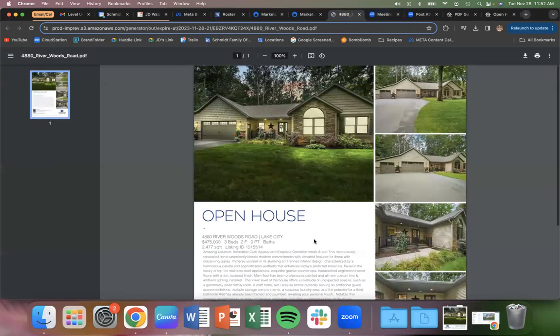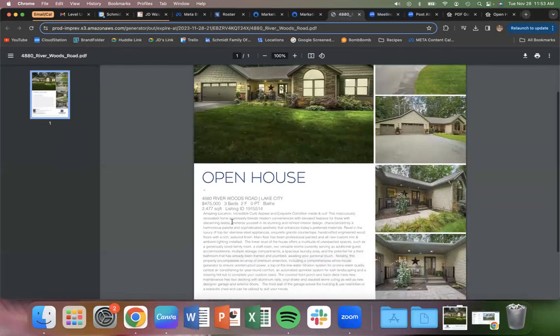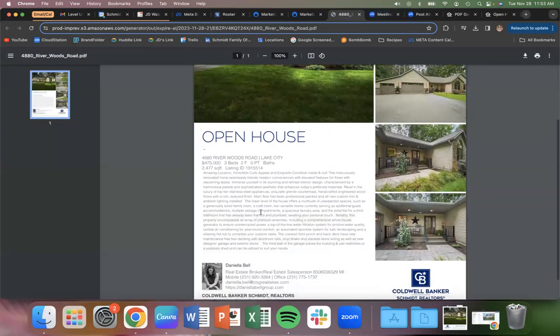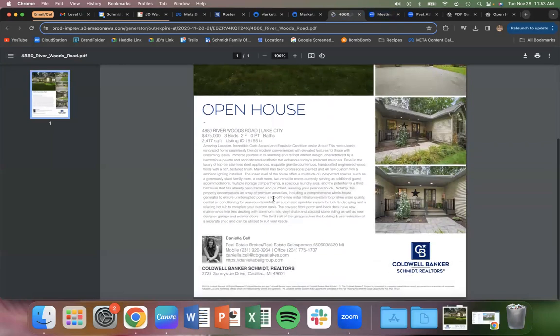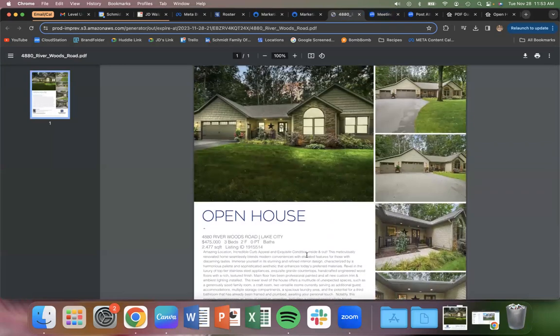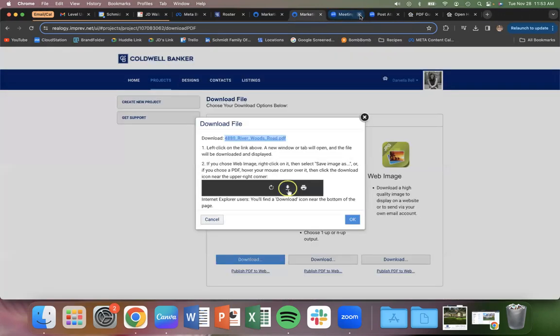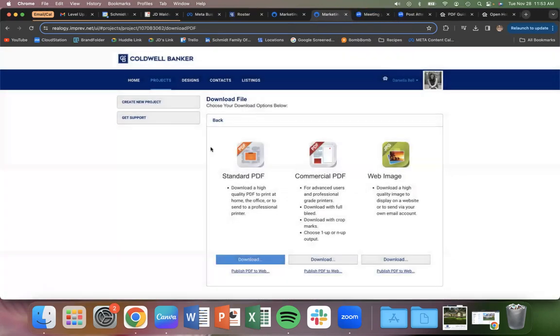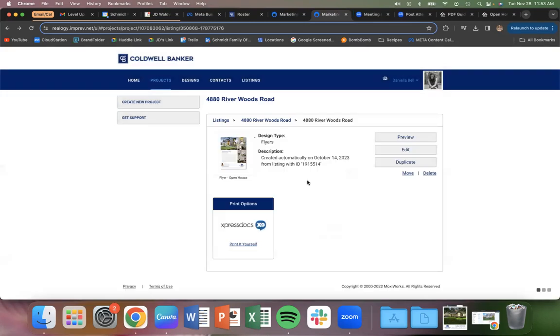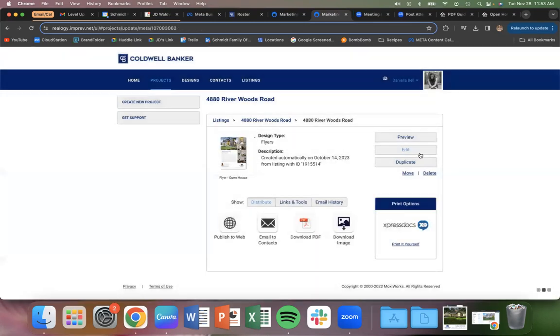This is obviously promoting an open house. It's got the address, the listing information, some of the marketing bio that's pulled over, more listing photos, and then Daniela's information at the bottom. Beautifully presented, formatted, all the right colors, logos, everything. You don't need to change anything about that if you don't want to. But as mentioned, if you do want to, you can go in and say, hey, the thing looks great, I just want to edit some of the photos.